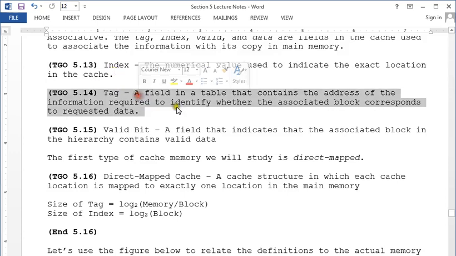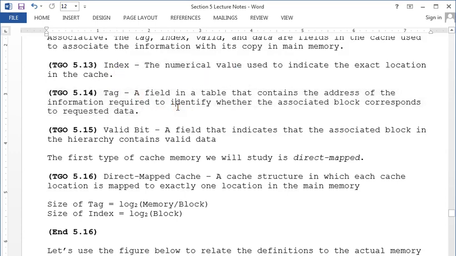So to tag, here's the thing. If I have 8 blocks, and I have to map, I'm at a 32-bit level, and then I have to swap those out, 8-word blocks. I have 32 words, and I'll show you a figure later.